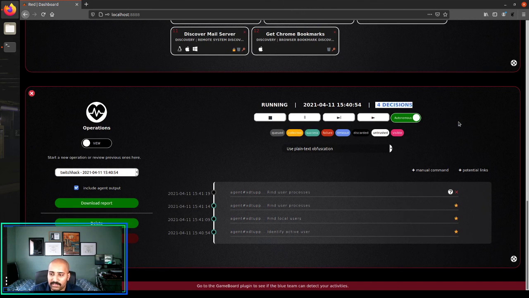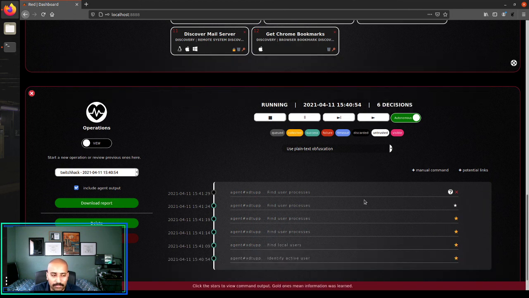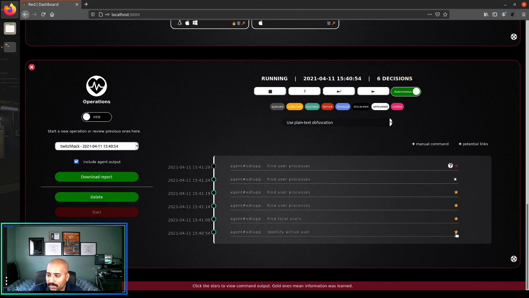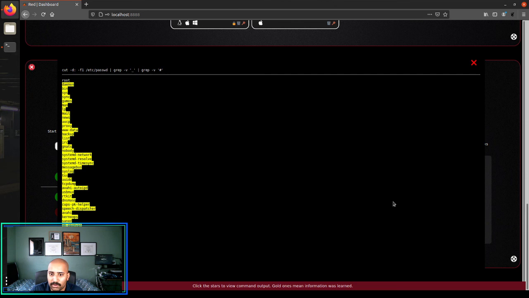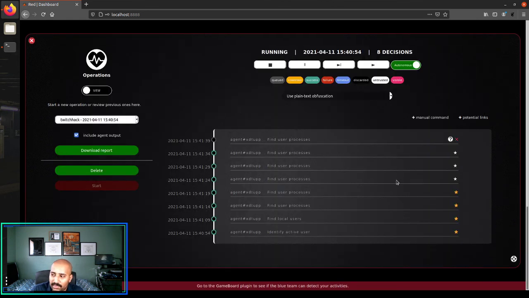Just monitor the decisions, how many of them are done. Check on these stars. It's like, hey, there's a MongoDB. I'm running the same thing again, so just keep that in mind. If you see the root, who am I root, that's the first attack which we wanted to do: find me all the people who are running on this system, and so on. So that is running on its own.